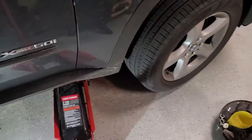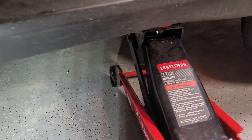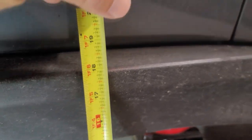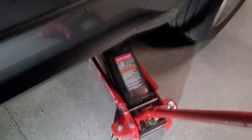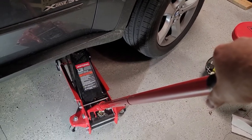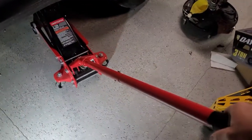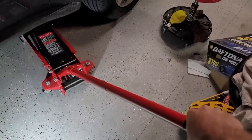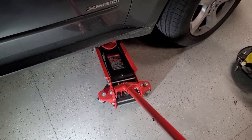It is now 6:30 a.m. the next day. Heading to work — wheel's still off the ground. Let's check out the measurement. It's pretty much still right on 18 — it's about an eighth of an inch down. So it's held this load up, dropping maybe an eighth of an inch over 10 hours. That's pretty good. An important component of any of these jacks is how well and how smoothly and safely they release this load. This one's got a nice grip on it and gives you some control. Not too bad considering I'm just using one hand to do it. It comes down nice and controlled. On to the next.